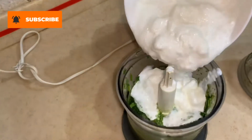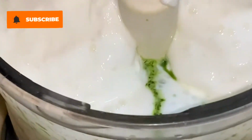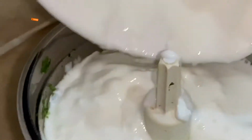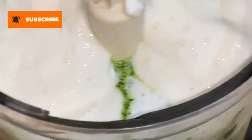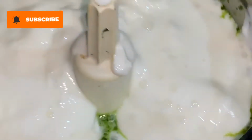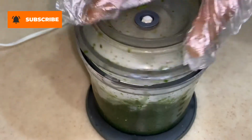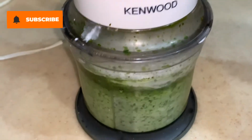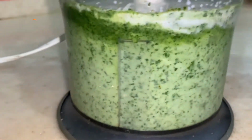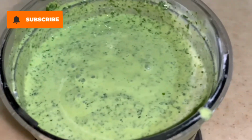Now you will add the yogurt to the mixture. After adding yogurt, you will only blend it for a couple of seconds. After that, the chutney is ready. See, it looks so good and so yummy.